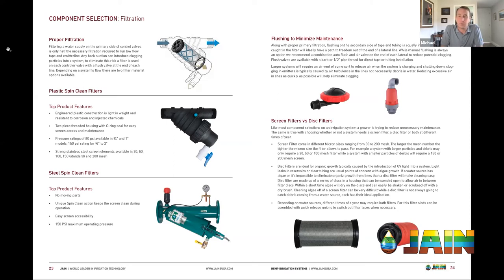Screen filters are ideal when you're simply filtering out debris — chunks of limestone, dirt or soil particles that made it into the line. The Jane Spin Clean filter has a patent for good reason — unlike a typical Y filter where you're cramming debris into the bottom of a basin hoping to flush it, the Spin Clean creates a vortex that sticks the debris to the side. So every cycle it's running, it's not just stopping debris and then reclogging the lines. When I walk into a site, the main thing I look at is how they're filtering and flushing — then automation, then the actual tape and how the water is being emitted, because that's the least of my concerns if the water is dirty.